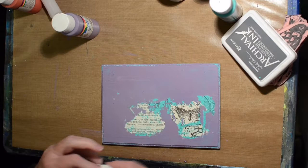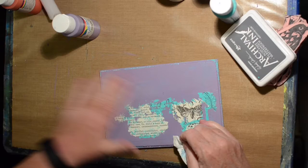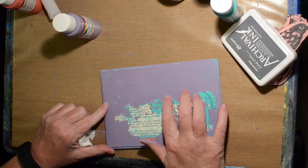It doesn't have to be perfect. The idea is to look like torn pieces of paper, right? I think I want to do that spot a little bit more.